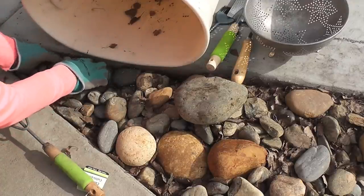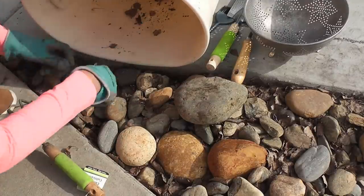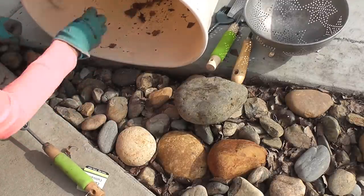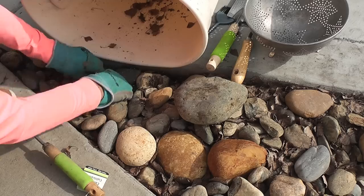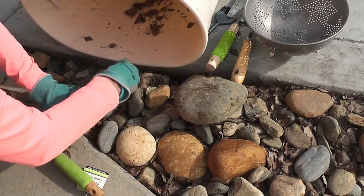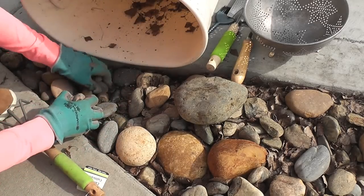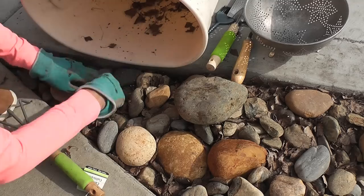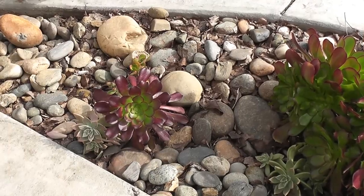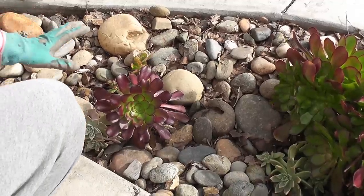Preferably, you pretty much don't want to build a succulent garden where there's trees over it, just because you don't want to have to deal with this. But me and my husband were going back and forth in regards to if we wanted those trees. I didn't want them, he wanted them, and then he didn't want them, I wanted them. So it was going back and forth. So now I'm going to just move to this section right here.